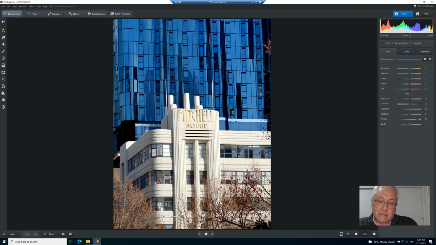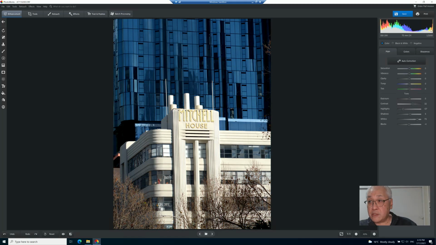Lots of people want to have more pop, and it may be satisfactory depending on how you prefer your photos. I'll just Control Z and I'll go back to the original. I like that. I think that's how I felt on that day, rather than the super poppy look.